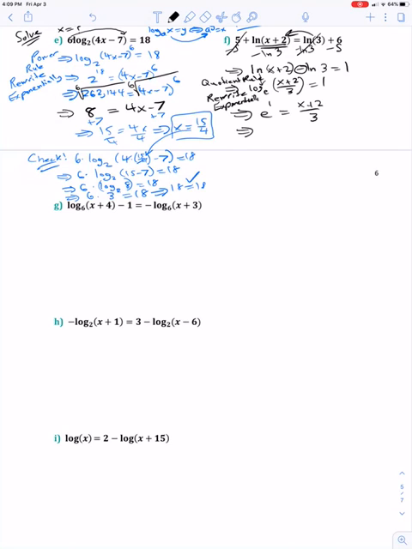Well, with that said, we got a couple steps left to solve this. So we got e equal to (x plus 2) over 3. To get x by itself, let's go ahead and get rid of the 3. I'll multiply both sides by 3. And with that, we got 3e equal to x plus 2. And then we can subtract the 2 on both sides, and we'll have our answer. So what does x equal? x is equal to 3e minus 2. There's our solution, 3e minus 2.